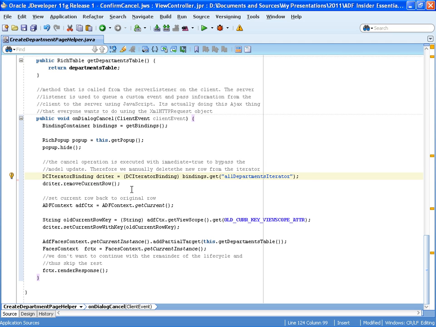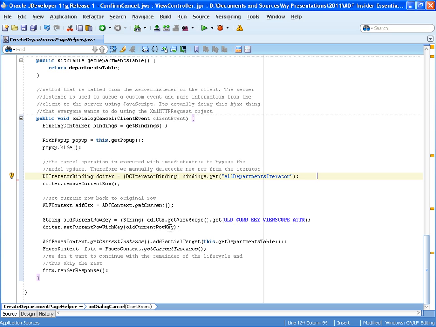So I remove the current row, then I use the ADF context. Because I saved away the information about what was the current row before I created a new row into a viewScope attribute, and this viewScope attribute is accessed through the ADF context, get viewScope, and then the attribute name.